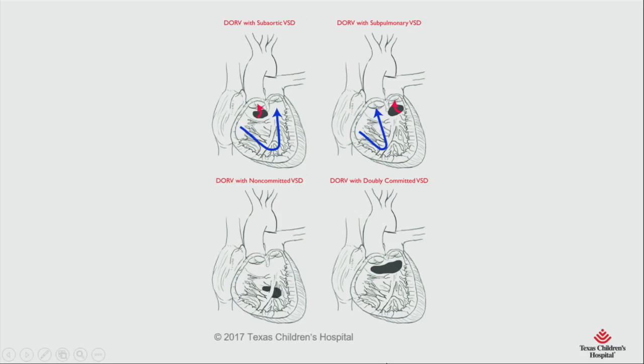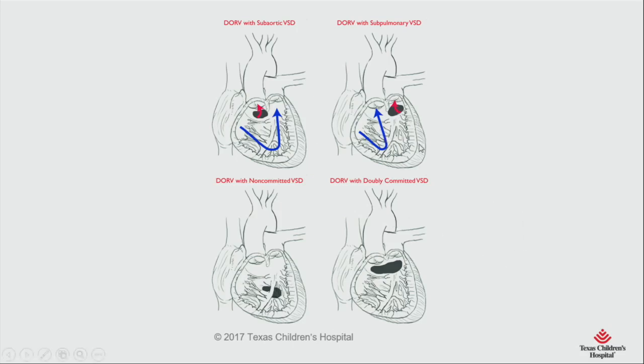So when we talk about an anatomical variance of double outlet right ventricle, we'll basically use the relationship of the VSD to the great vessels. So when you have a subaortic VSD, you have the VSD in close relationship to the aorta, to the aortic valve. When you have a subpulmonary VSD, the VSD is going to be mainly closer to the pulmonary valve. And that's mainly because of the rotation of both vessels rather than the location of the VSD, even though this diagram shows it to be mainly the VSD changing locations.